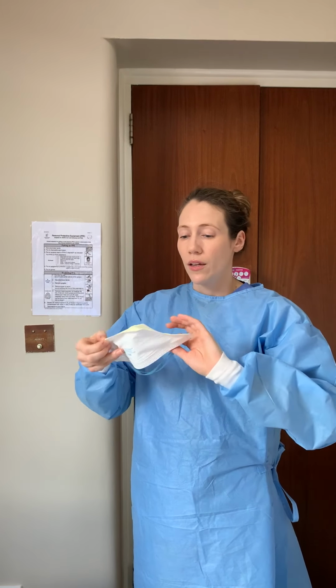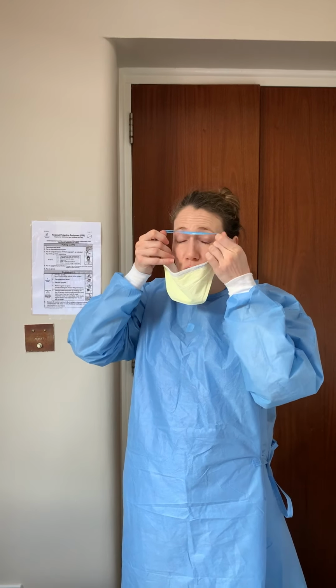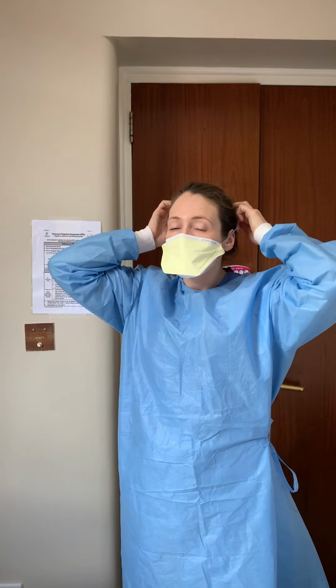In order to put on the respiratory mask, you don your PPE in the same fashion as you would, but replace the surgical face mask with one of these masks. In order to fit it correctly, you need to bend the nose piece to allow the straps to fall out. Then, holding onto the straps, you place the chin against the chin piece and bring them up and over your head. You can see at this point I don't have an adequate seal, particularly around my nose.